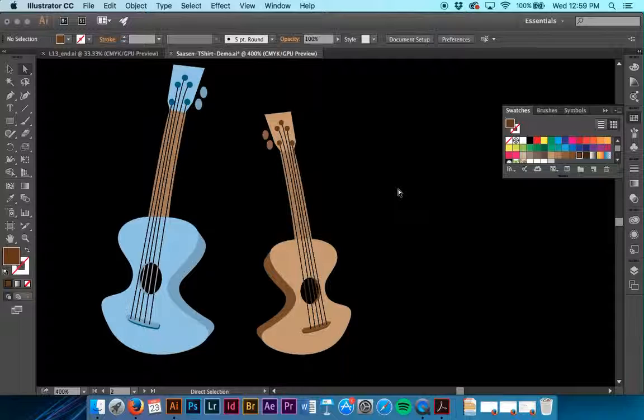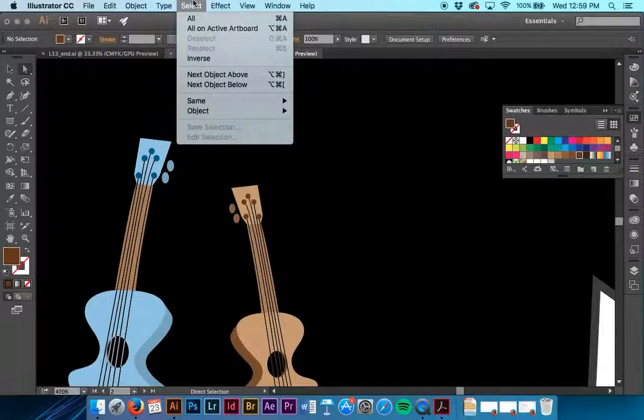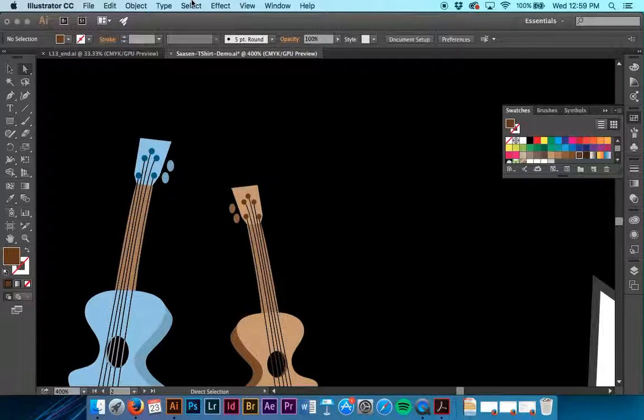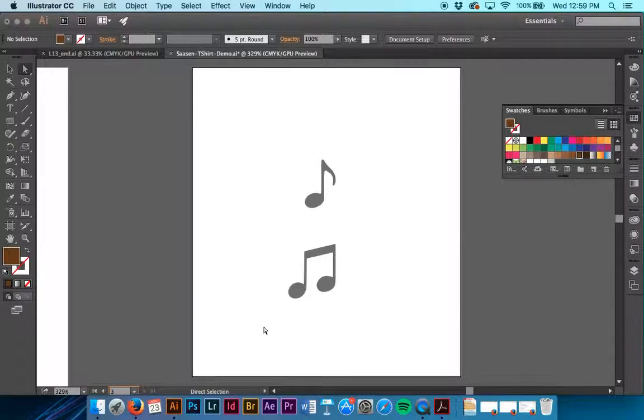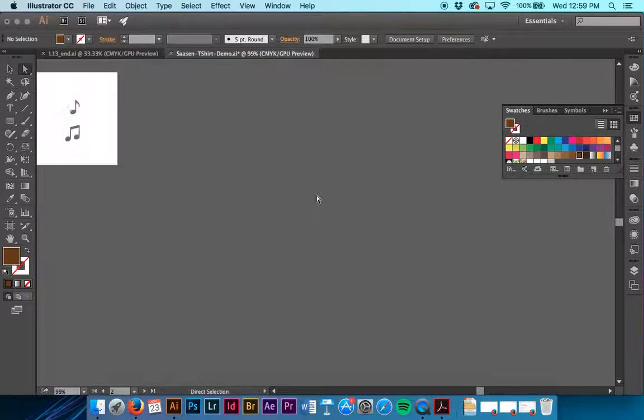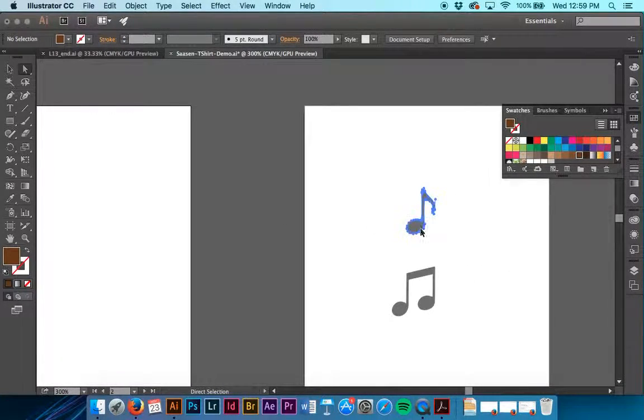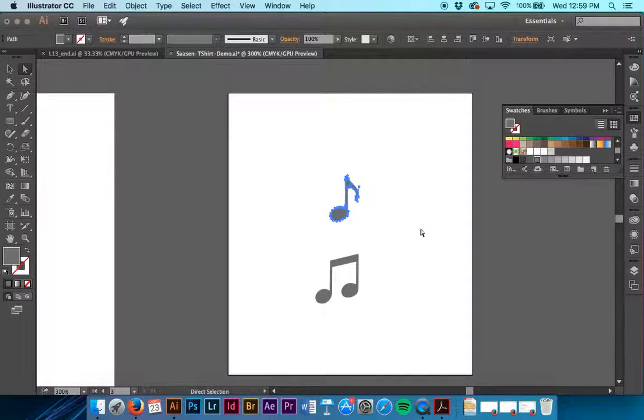The next thing we do is create a symbol. With everything deselected, I'm going to choose artwork from the artboard 3. With the selection tool, keyboard shortcut V, I'm going to click on the top musical notes and select them.